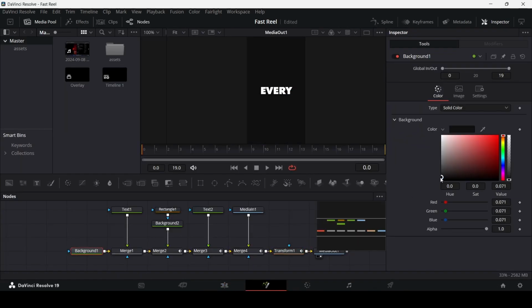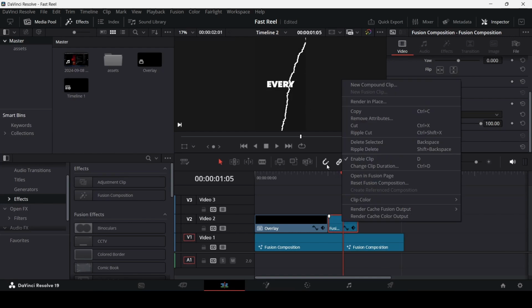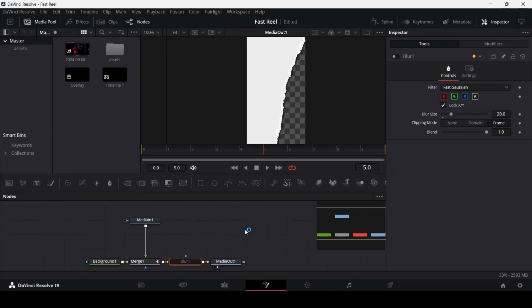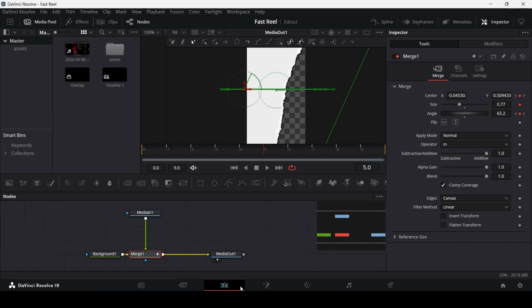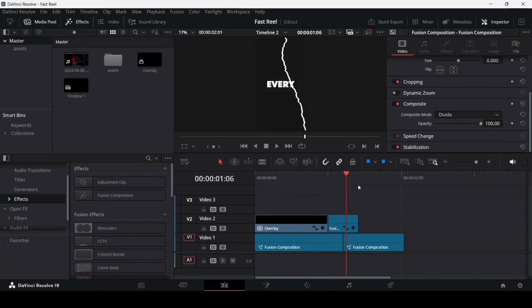Okay, one thing you need to change is that if you go back to your Fusion composition, change the background slightly to a lesser dark color, somewhere around here, then go back to the main timeline and go over to this line over here, because otherwise this will not be visible. So go over to this effect that we created and make sure that you unselect the blur, or you can simply just delete the blur. So if you will play this now, this will get added to both these clips.